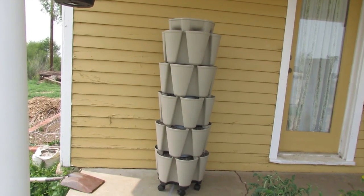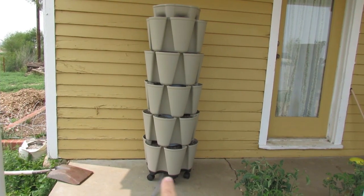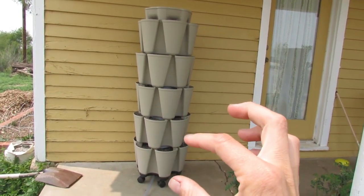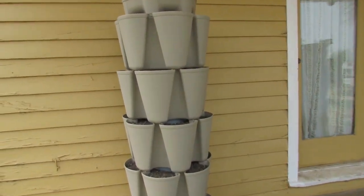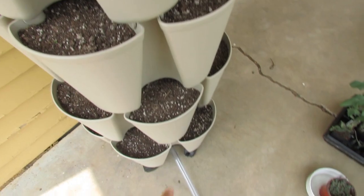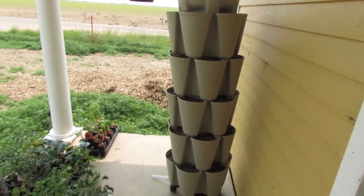So this is the final Greenstalk. We've got all 5 tiers. And we've got the rolling base. From Greenstalk you can either get the rolling base or the spinning base. Like I said, I got the original 5 tiers, so we have the deeper pots. And in between each layer has those watering discs, and they get watered from this top part. So you fill this up and it drains through the holes and it gets all the way down to the bottom and goes out the tube. And overall it stands about 5 feet tall with the base.